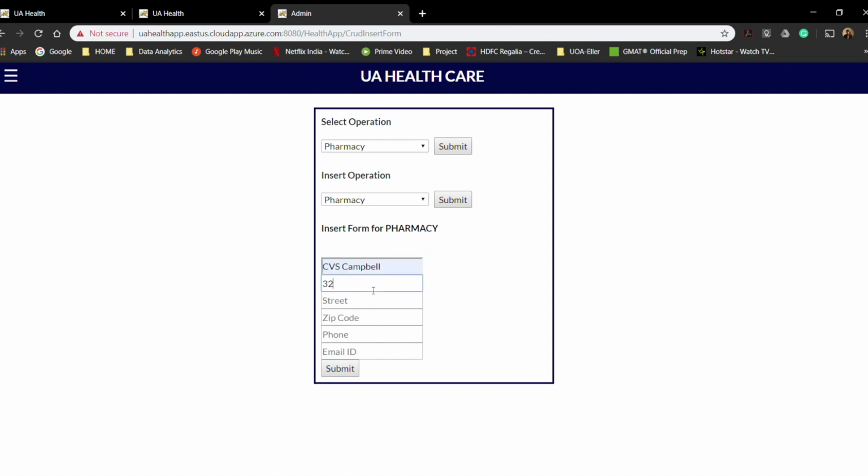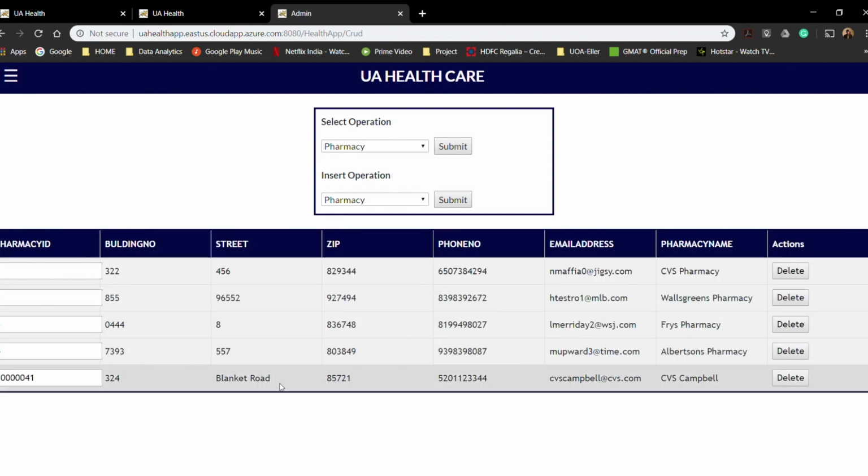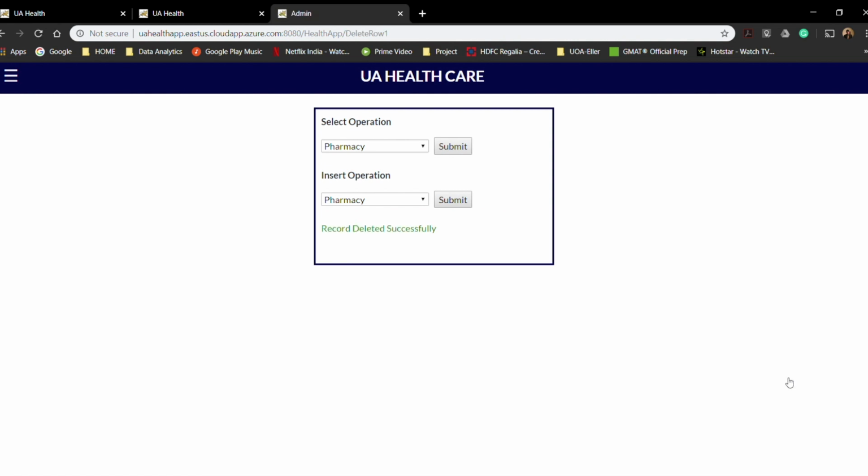By entering the individual fields, the submit populates the values in the table. By selecting the pharmacy table, you can see that the values that we just entered are available. There is an option to delete this.